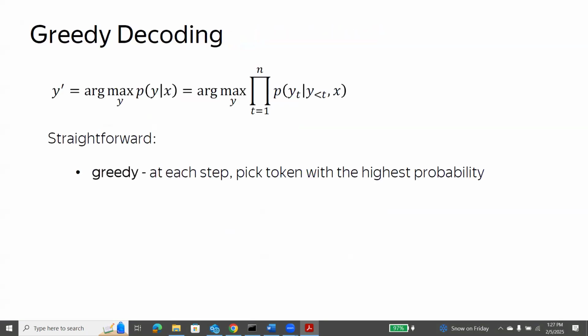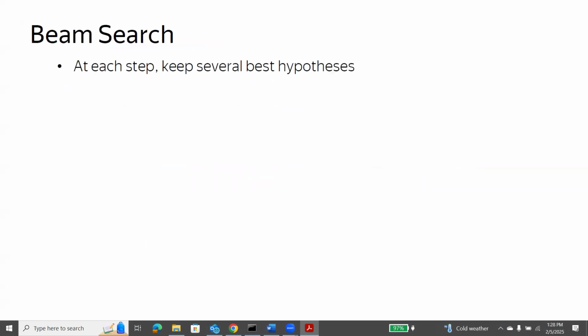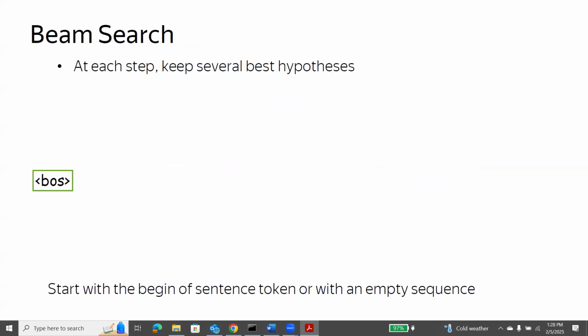As you remember, we talked about these different techniques. One is called greedy strategy, when we take the next token with the highest probability. So the maximum of the product is not the same as the product of maximum of individual components.